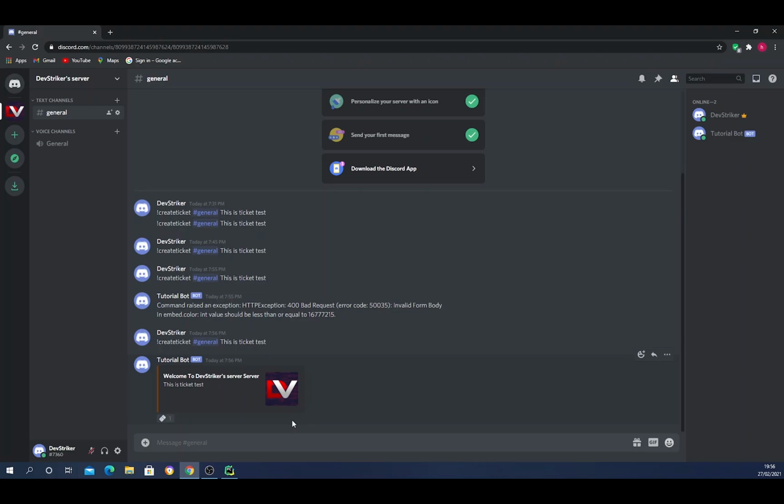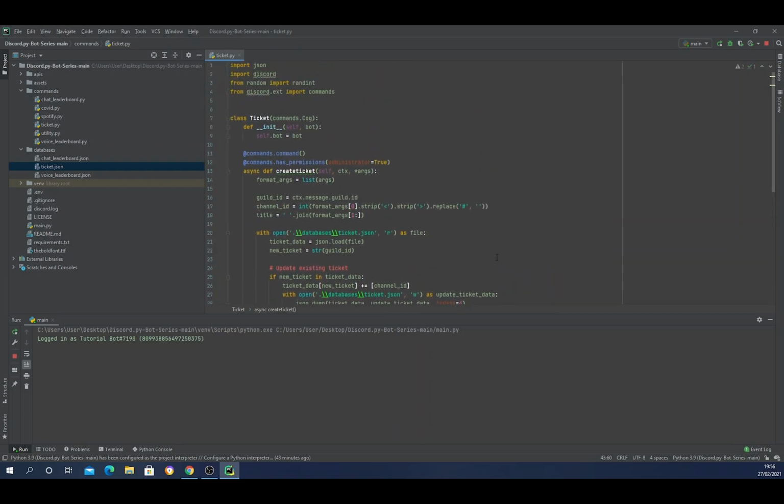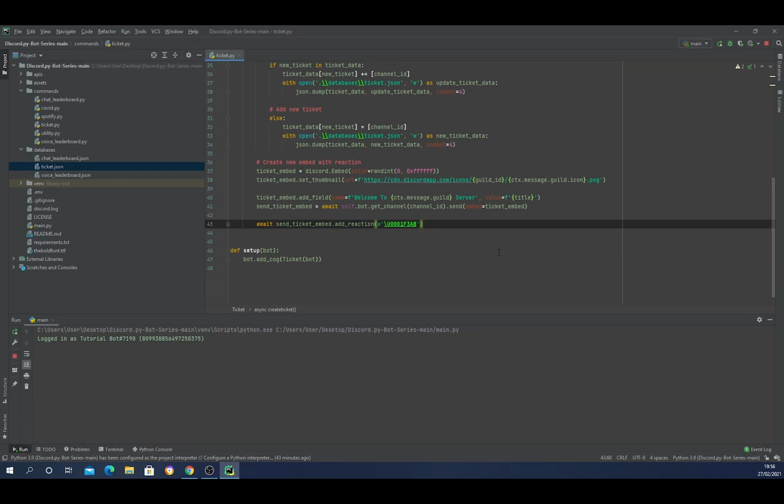So now the part of storing and allocating the channels and getting the embeds visible for the user has completed. So we can tick that part of our business logic. And the next part is we're going to allow the user to react, and after the reaction, we want a bunch of things done. So let's dive into that.